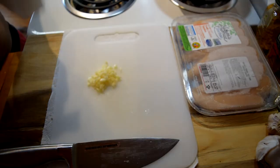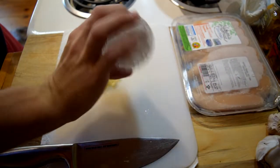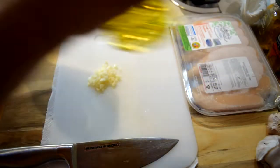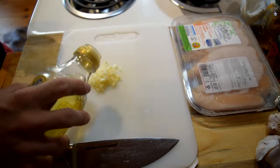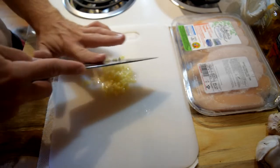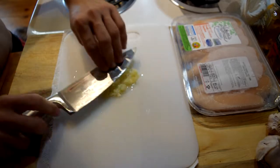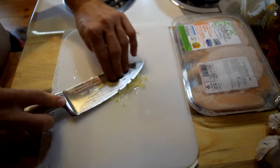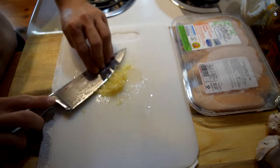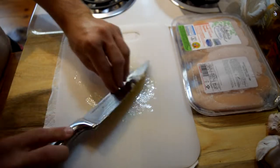So, there's a little bit of magic you can do with garlic. With salt. You salt your garlic, and that salt will start to break up the cell walls in the garlic. We'll add a little bit of oil. And this is going to make a garlic oil paste. And that's going to be real good in this chicken. And then you start to crush it. And the salt will break up the cell walls in the garlic. Wicked good, buddy! Doesn't that look nice?